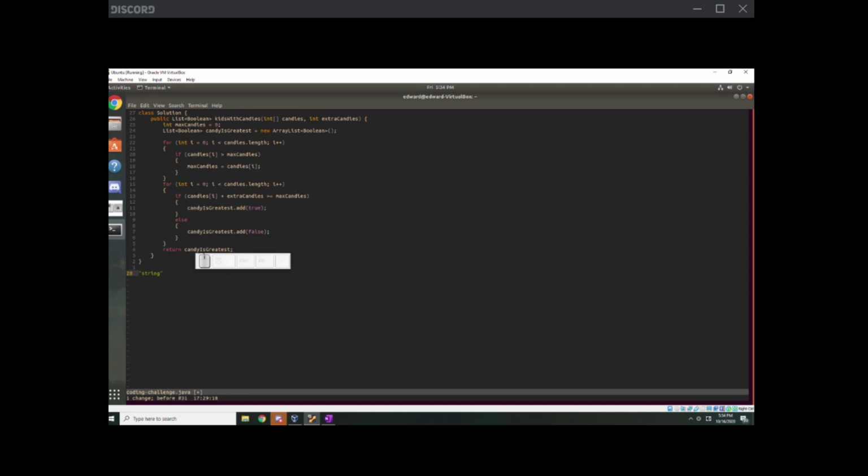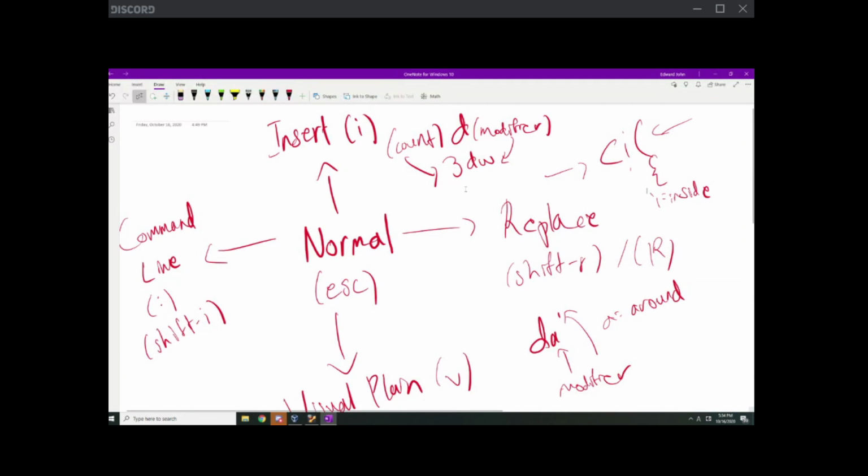You can also execute a macro a certain number of times by using the count thing we had earlier, by having a count and then your @, which starts a macro, and then whatever character you stored it in. So pretty much counts and modifiers apply to everything. @ probably has some modifiers too. I don't know if it's going to be the same as having word or end of line, but everything has count, everything has modifiers. Definitely try to experiment with those.